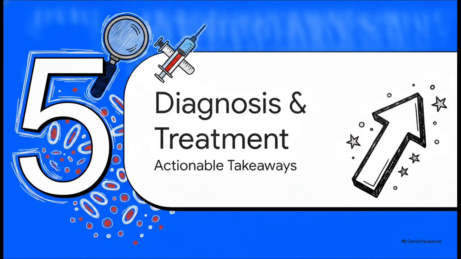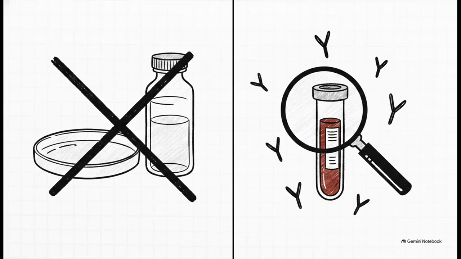Finally, Section 5, Diagnosis and Treatment. We know how it works, we can spot the rash, we've got the diagnosis. Now, how do we actually save the patient? So remember our hook from the very beginning? Those blood cultures are going to be completely negative. Why? Because Rickettsial is obligate intracellular. It absolutely refuses to grow in your standard hospital blood culture broth. Because of that, serology, where you're testing the blood serum for antibodies, is your primary go-to investigation.